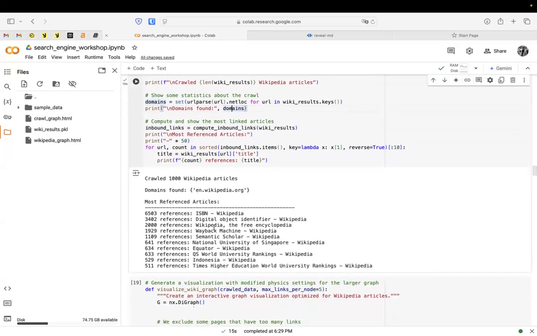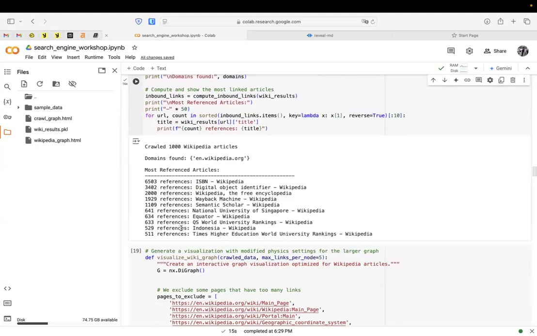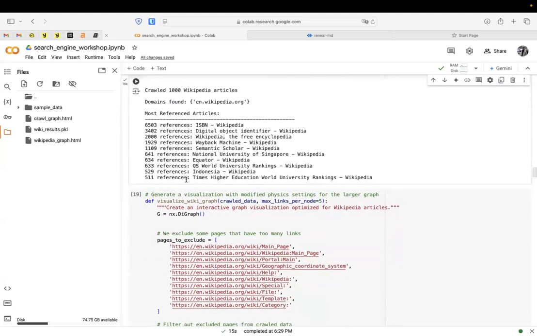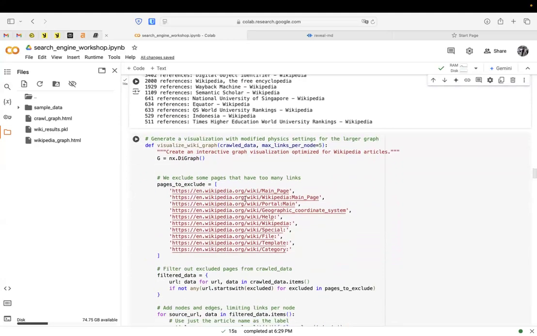And then this is the top pages by number of incoming links that we crawled. Interestingly enough, the top pages are things like ISBN or DOI, or even the main page or Wayback Machine, because they are literally present on every page once or multiple times. I think Wikipedia sources oftentimes come from the Wayback Machine, so that's why it's present so many times. So okay, that's cool. But what we want to see is the graph. We can make the same graph as we made before with some adjustment.